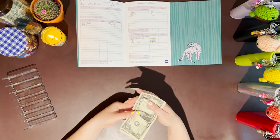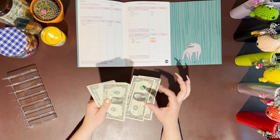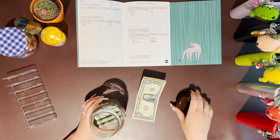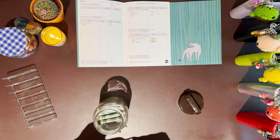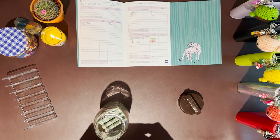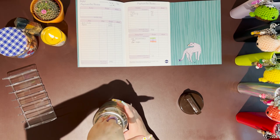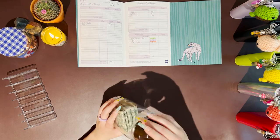Okay, and in terms of our $1 savings challenge, let's see how much we're putting in here. We've got 1, 2, 3, 4, 5, 6, and $7 in our rollover. Woo! $7 going here. I don't think we've stuffed $7 in a while, so that's a big number. Anything above $5, I'm like, yes, do it. Okay, these Dragon Lady nails are stuffing it in. Okay, perfect. Ooh, looking good.